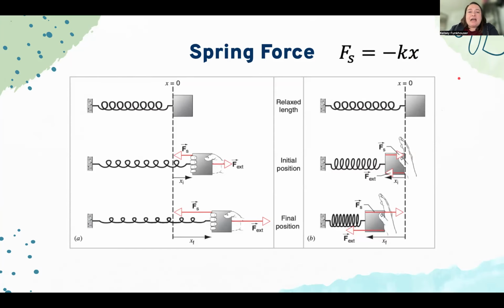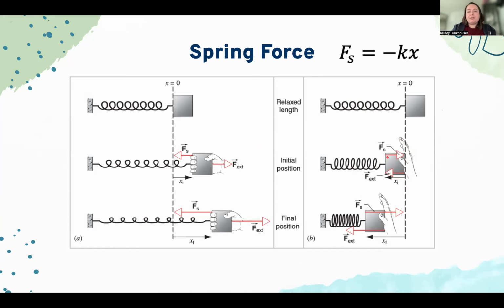So springs have a natural or relaxed length that they just sit in when they're not actively being stretched or compressed. And the further the spring is displaced from its natural length, the stronger the spring force is. And that force acts to oppose the change in length. So if the spring is being compressed, like on this side, the force is acting to push it back out to its relaxed length. Or if it's being stretched, then the force is acting to pull it back to its relaxed length.